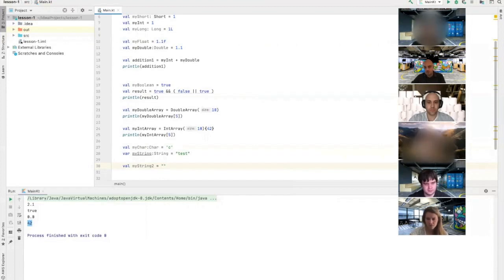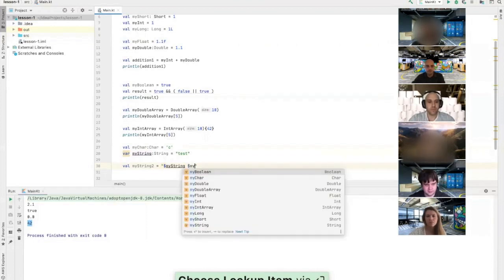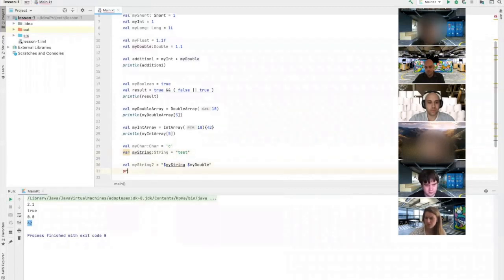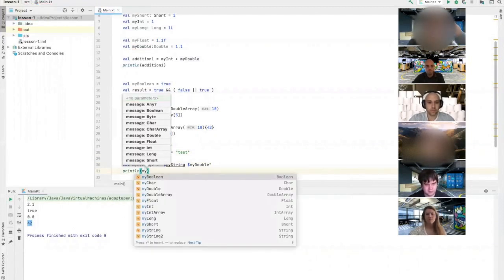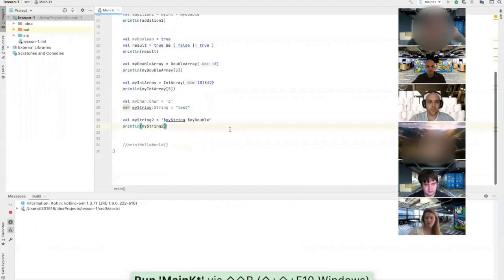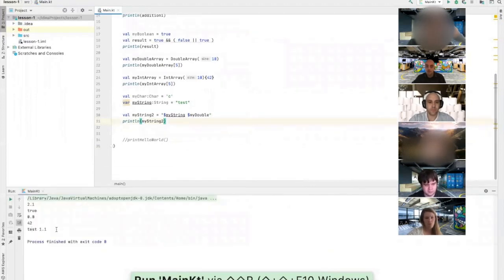The first and simplest way, you use the $ and just type the name of anything you would like to connect. Let's say my double. And voila, I concatenated my string, which is test, with my double. If I print this out, you will see that it got concatenated.